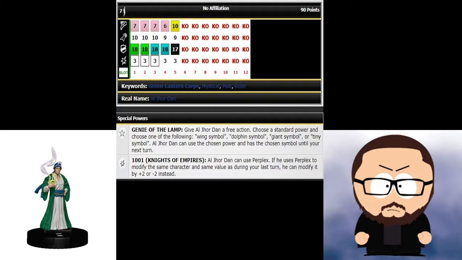Empires. Al Jordan could use Perplex. If he used Perplex to modify the same character in the same value as during the last turn, he can modify it by +2 or -2, which would be perfect for the Wolverine or the Cyclops. That Wolverine now at this point is pretty dangerous with the giant reach with the staff. If you time it properly, you can give him another +2 to the attack to guarantee a hit, or you can give him the +2 to defense to make him harder to hit.